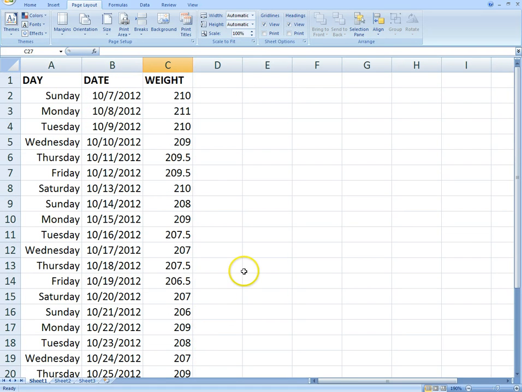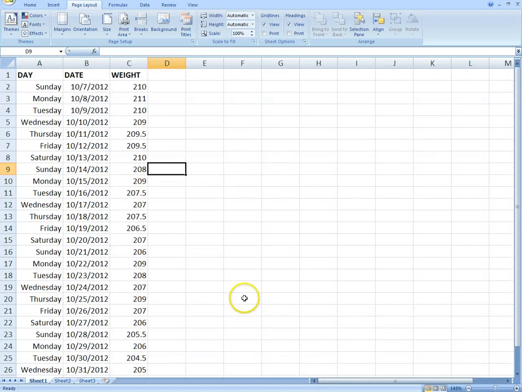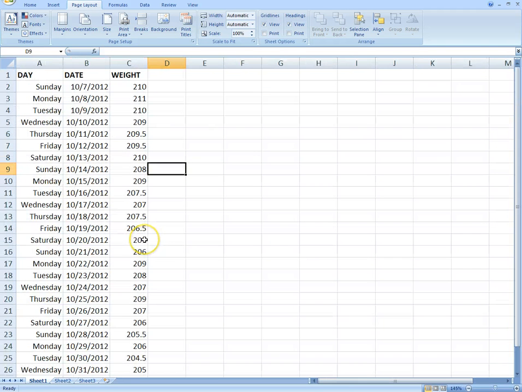So what I want to do is create a graph from this. First I'm going to zoom out. The way that you zoom out in Microsoft Excel is you hold down the Control key on the keyboard, which I'm pressing now, and then if you have a mouse with a wheel, you can scroll the wheel and you'll see the data scroll in and out like this. That's all I'm doing. When you see the data scroll in and out, I'm holding the Control key and zooming in and out.